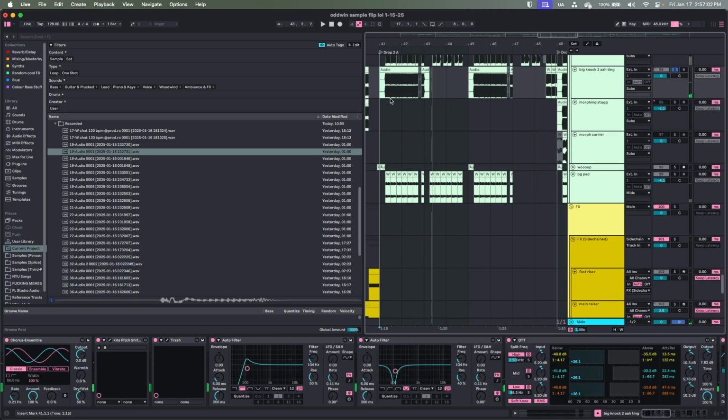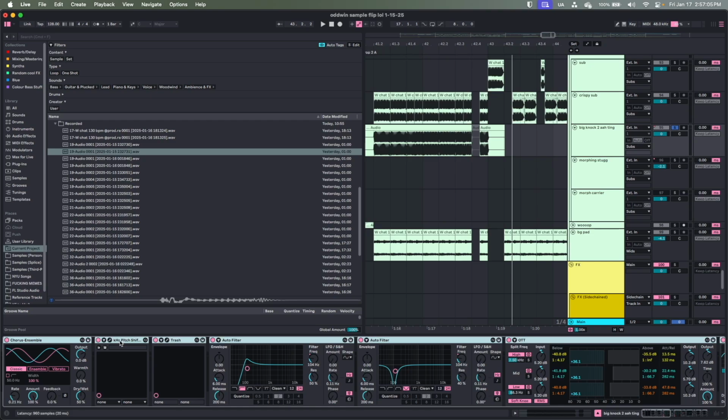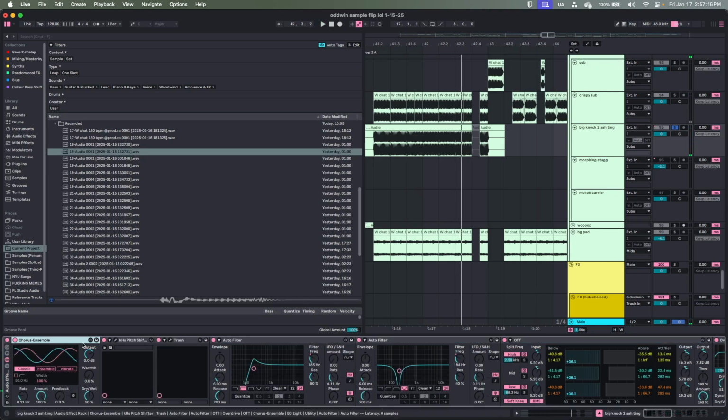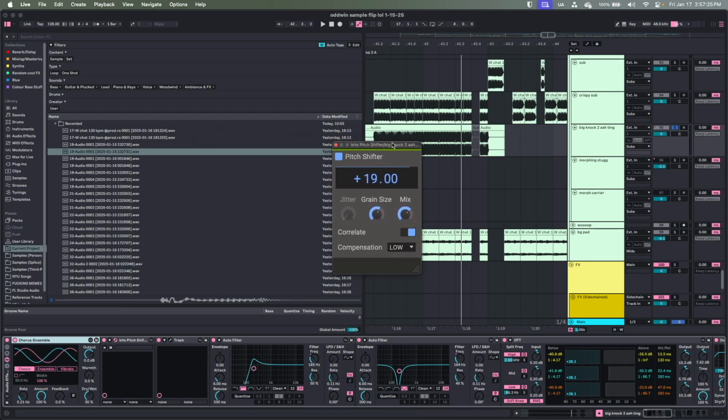So that's just the sub resampled in the basic sense, if I remove all the distortion and stuff that's happening here, just the regular sub. And then it's running through a lot of chorus first to get it a little bit more messy, almost sounding like a unison saw, through a pitch shifter, which is not pitching the entire sound, but it's pitching part of the sound and adding the fifth of the root note, but on a higher octave. So then when it distorts together, you can hear it a little bit.